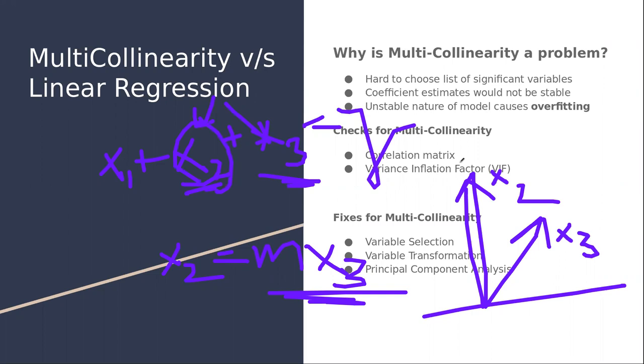How do you find it? Just plot a correlation matrix, find X2 and X3, and you will be good to go. Or calculate the variance inflation factor. Try it out, search about it. I won't be discussing it as it is out of the scope of this particular discussion, but this pretty much solves it. If not, there is feature selection, which also solves it. Once you have done the correlation matrix, how does a correlation matrix look like?